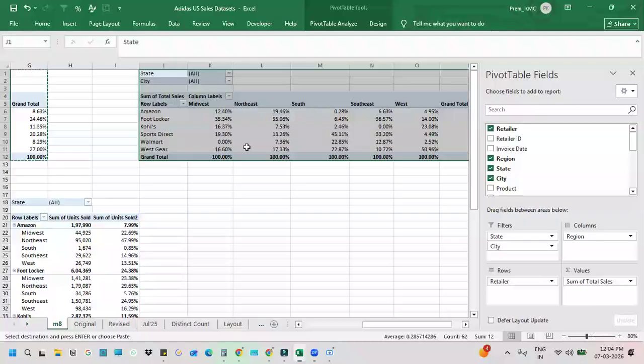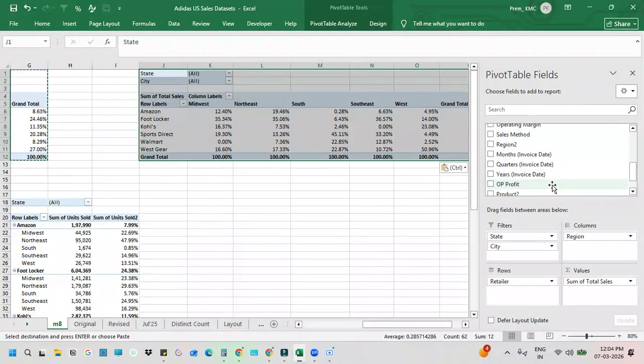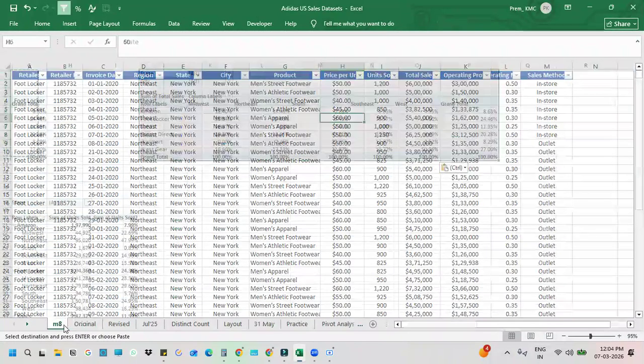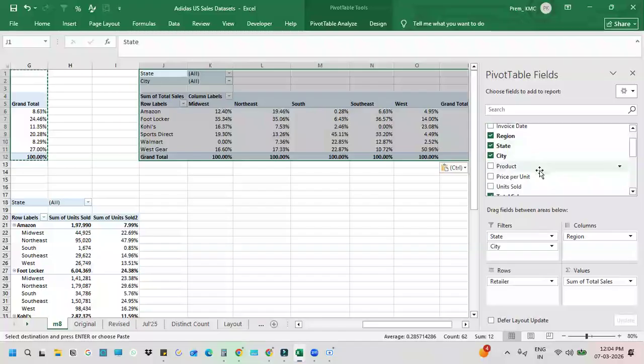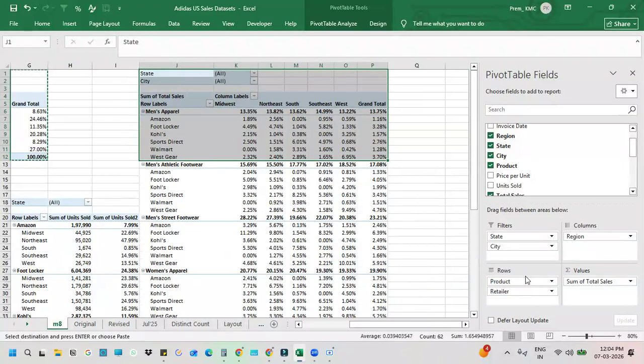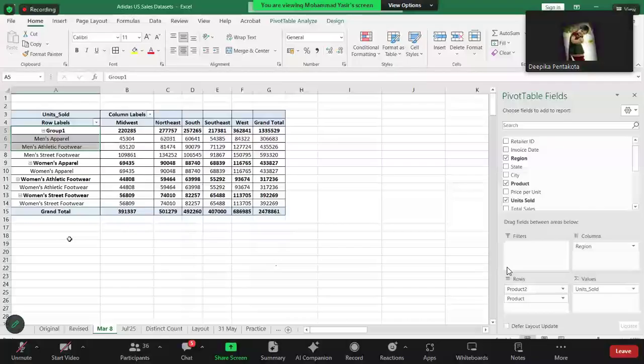For grouping, we have to select the row labels, like all the men's, and we have to name them, right? Yes. When I'm grouping like that, it is showing you can't group them. You were right, Sahil. It worked for me. Thank you. Okay, so just try out like this. Select these three, right click and group. Same, I'm doing the same. It is showing that it cannot group that selection.